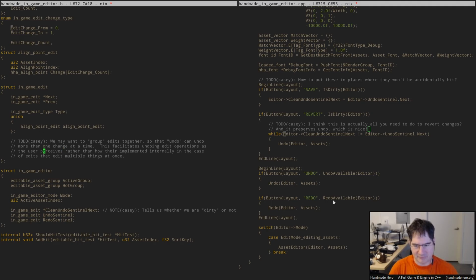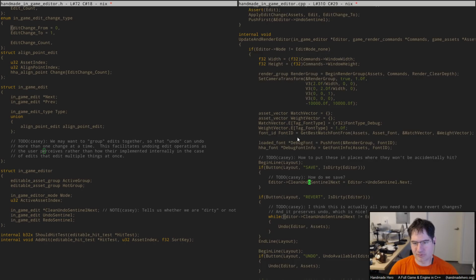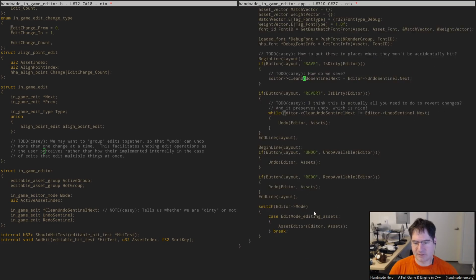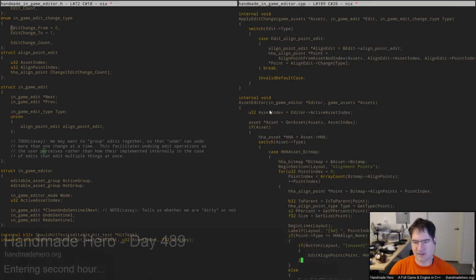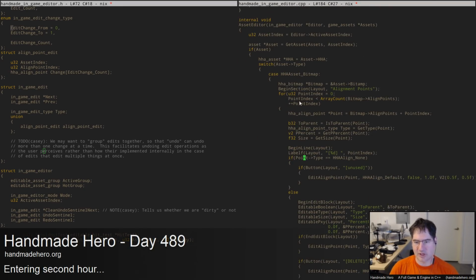Really, everything else is pretty straightforward, but there you go. So that's actually a complete implementation of everything, except for save, which needs to go through the asset system. We have the ability to write changes back, but we haven't really figured out how we want to do that yet, so that's something we're going to have to look at. So save we'll have to implement, but everything else here is pretty much sketched out now. This does all the editing, it keeps undo changes, everything looks good. So really, the only thing we're talking about now is that we need some way of sketching in this UI.